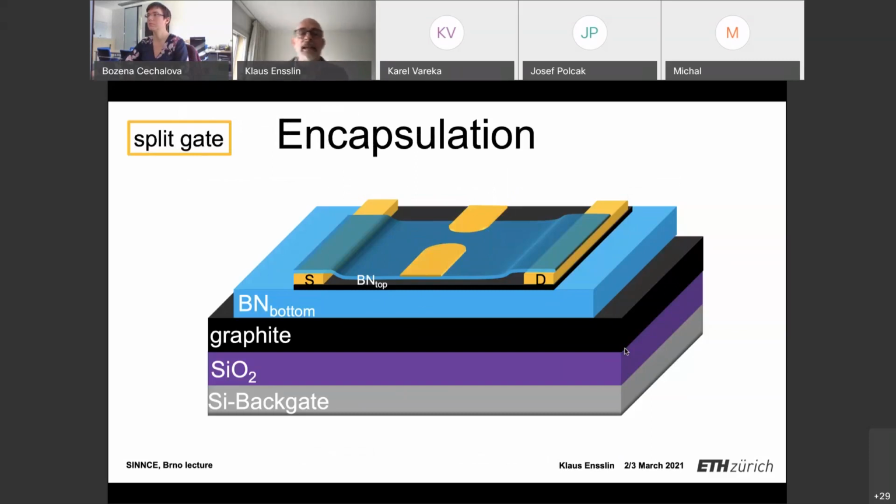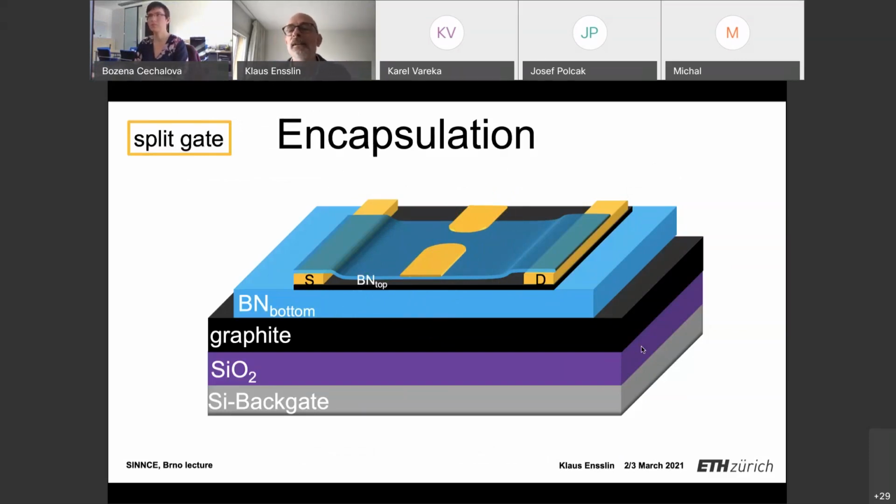Okay, now you can do the following. Rather than using a gate that goes all the way across, you just use a gate that covers the left and the right and leaves something uncovered in the center. So now, if you apply vertical electric fields just with these split gates and position the Fermi level in the gap, then the current has to flow through this channel because the areas below those yellow gates is insulating.